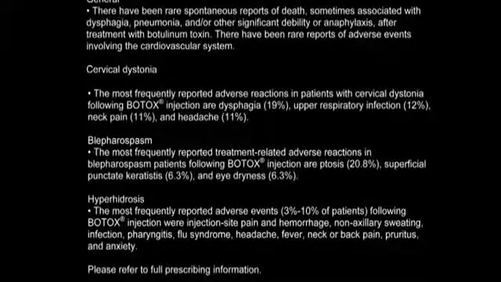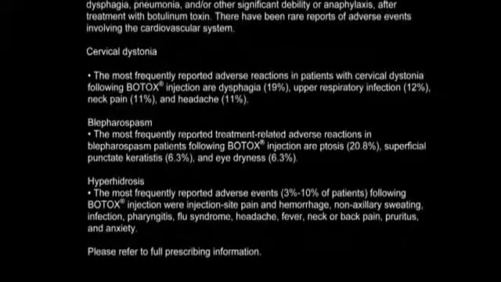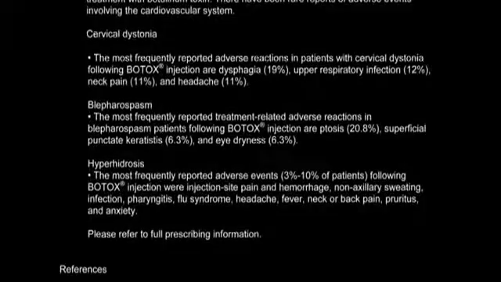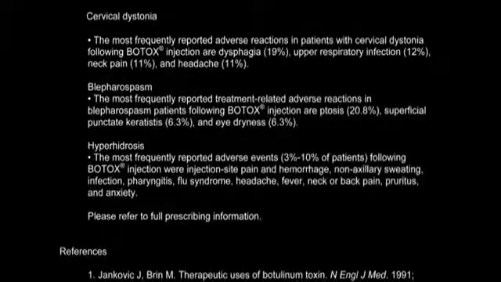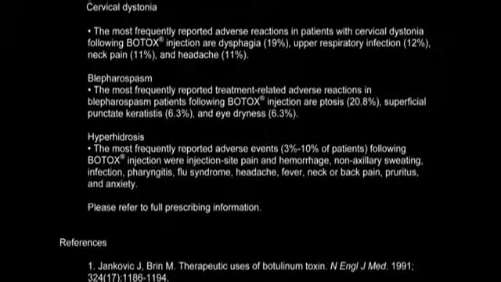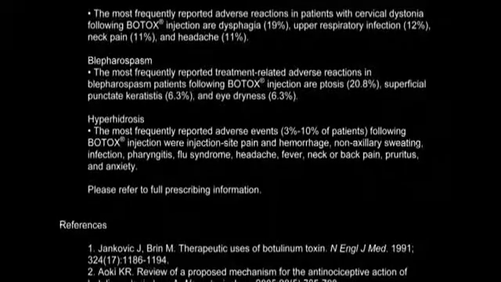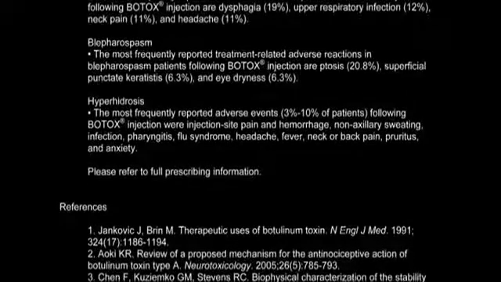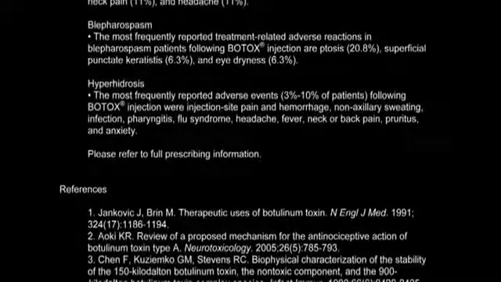Blepharospasm: the most frequently reported treatment-related adverse reactions in blepharospasm patients following Botox injection are ptosis, 20.8%, superficial punctate keratitis, 6.3%, and eye dryness, 6.3%. Hyperhidrosis: the most frequently reported adverse events, 3% to 10% of patients following Botox injection, were injection site pain and hemorrhage, non-axillary sweating, infection, pharyngitis, flu syndrome, headache, fever, neck or back pain, pruritus, and anxiety. Please refer to full prescribing information.